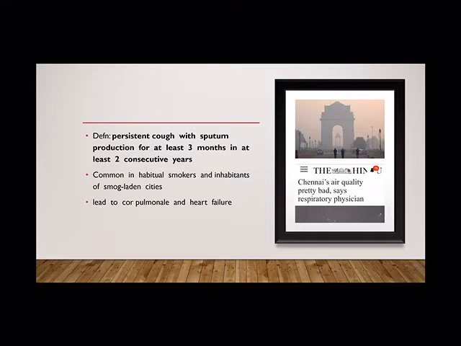It is also common in smokers and also people living in metropolitan cities where the pollution is more. So, smoke-laden cities. And a differentiating point is that your emphysema will never lead on to cor pulmonale, that is right heart side failure, whereas your chronic bronchitis has an increased tendency to develop cor pulmonale and right heart failure.